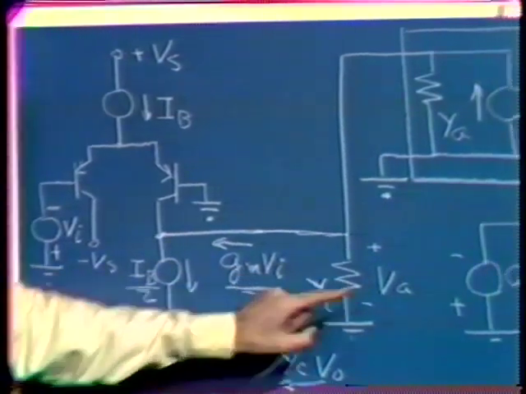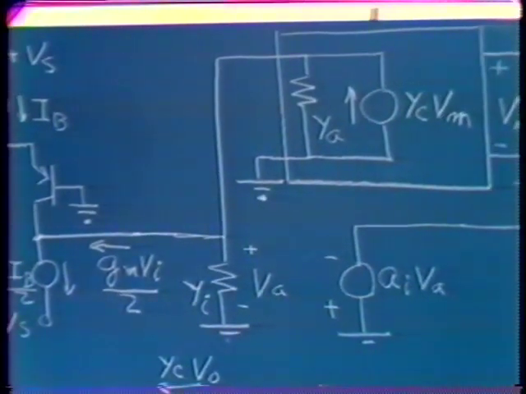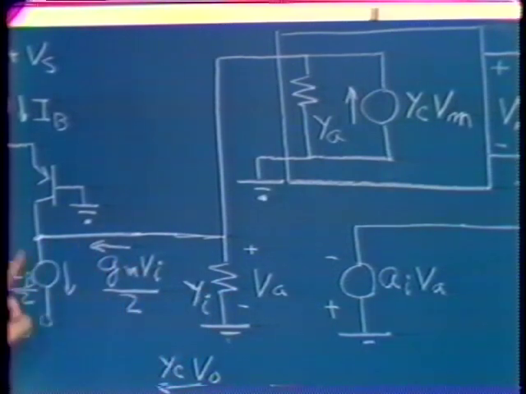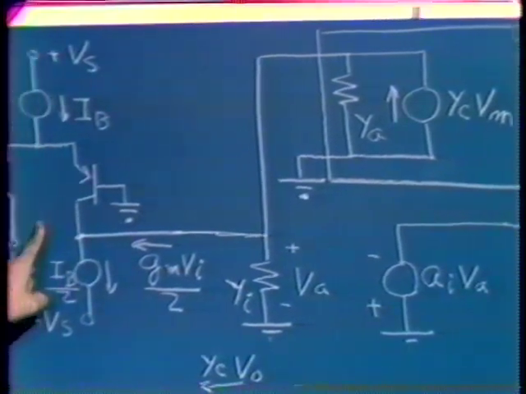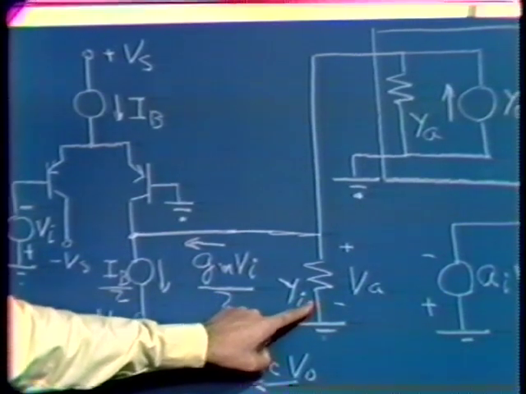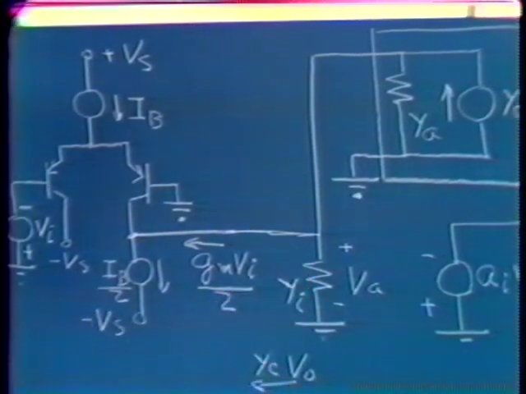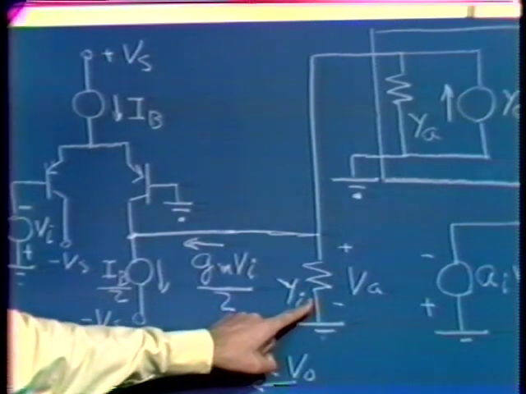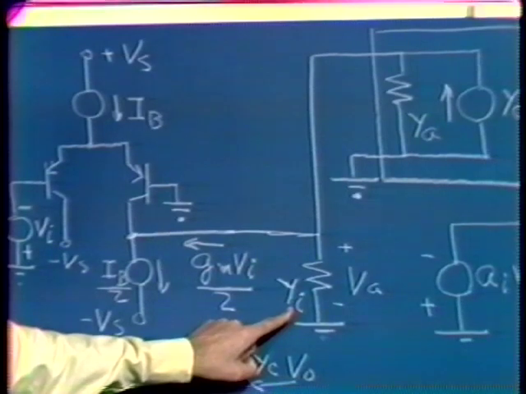The second stage of the amplifier is modeled even more diagrammatically than the first stage. Here we at least show a couple of transistors. The second stage we simply assume has some input admittance, which I've shown as a resistor or a conductance, though in general it's a frequency-dependent element. Let's call that Yi.